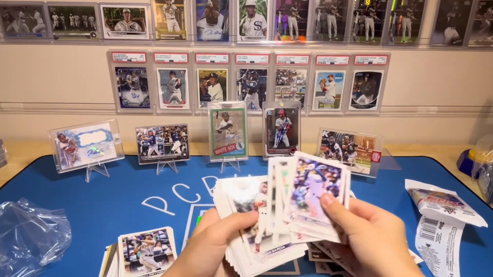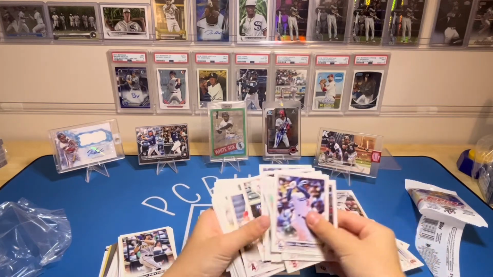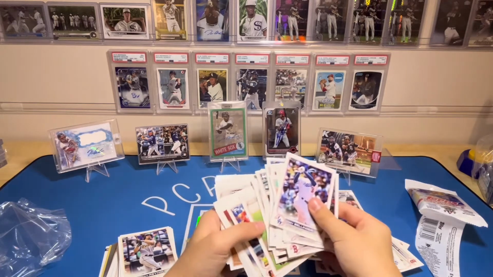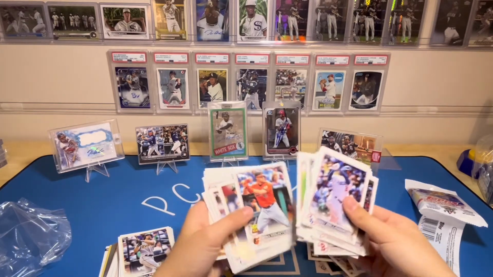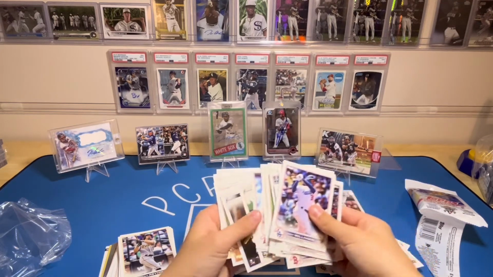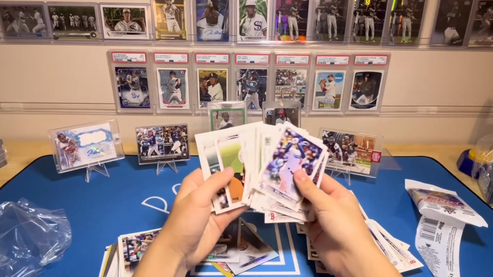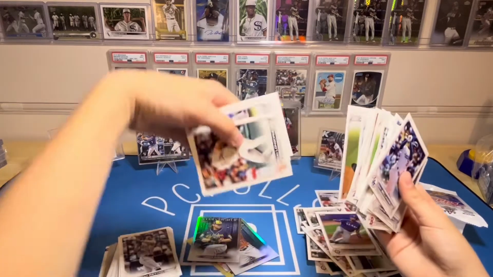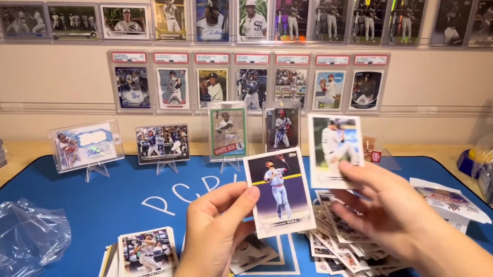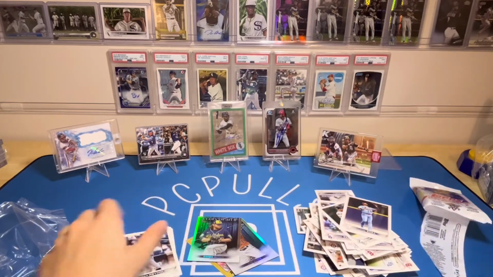Let's go fast here. Trying to get away from those upside down cards. Another Ryan Mountcastle. All right, so we got Evan Longoria. It's not the best start.